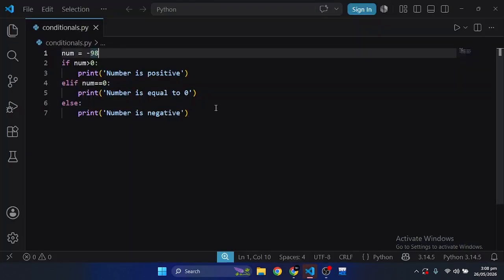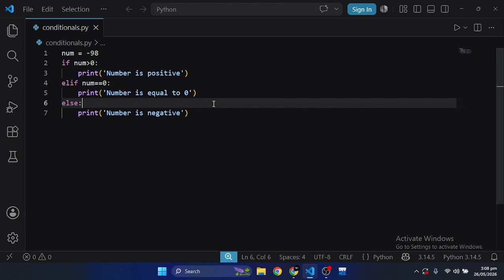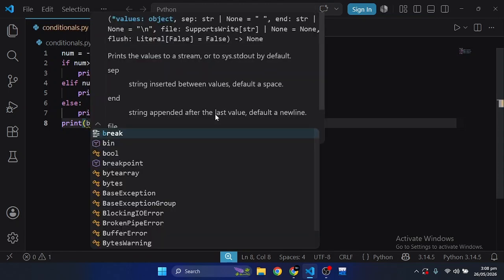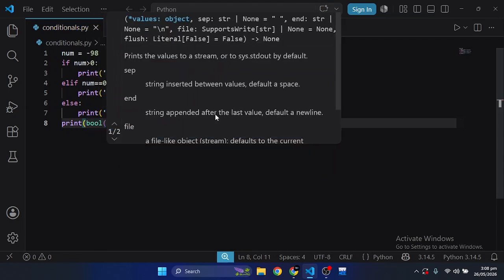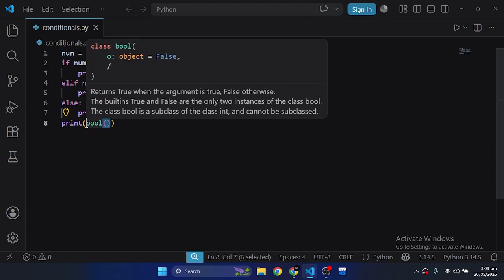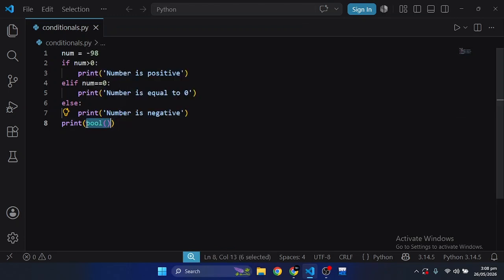So if we have a variable, even not a variable, we can check any value, and this boolean function will return the boolean equivalent of its argument. So we will print that returned value using the print function.